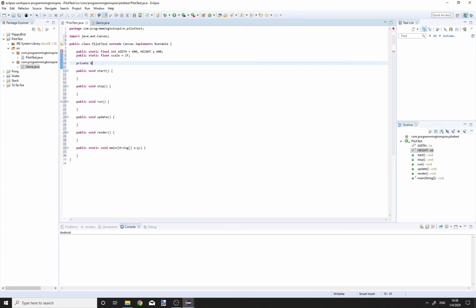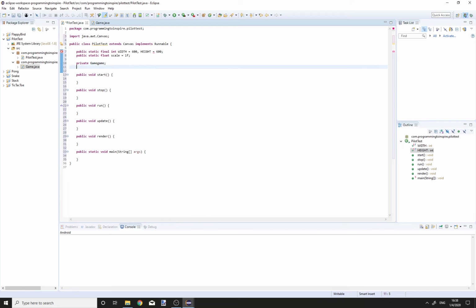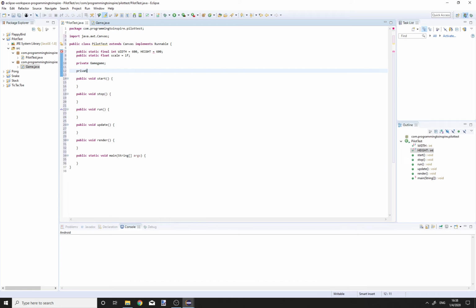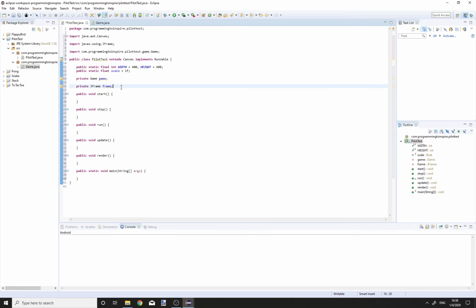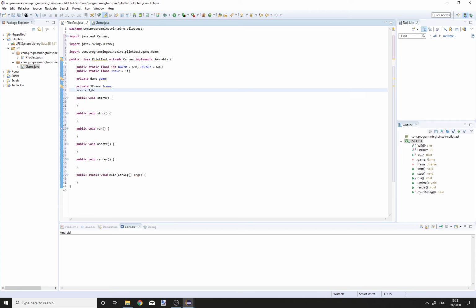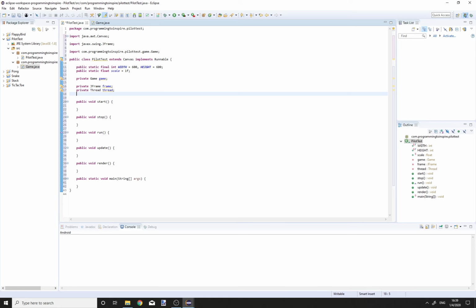Private Game game, private JFrame frame, private Thread thread, and private boolean running is equal to false.